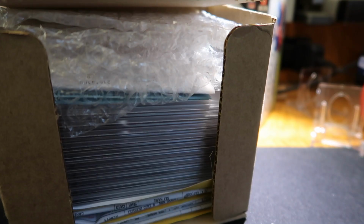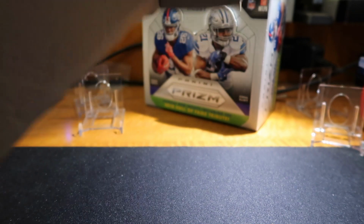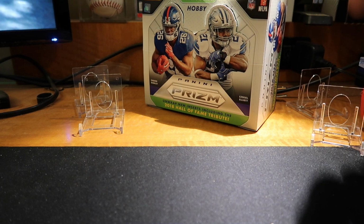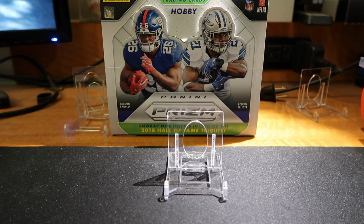Okay, so I skipped a little bit of that because it was taking me a little while to get into the box. You can see it's pretty securely packaged, so I've got everything in here. I'm just going to pull this to the side, and I don't know what the grades are. I've got a combination of vintage cards predominantly. The vintage cards are going to be pretty beat up because they're just ones for the personal collection, but also some newer cards. I didn't look at them as thoroughly as I should have, but it'll give me a sense of where my grading eye is, as far as letting me know if I'm seeing what I'm supposed to be seeing. So let's set this up a little bit here. I'll just do them in the order that they came in.